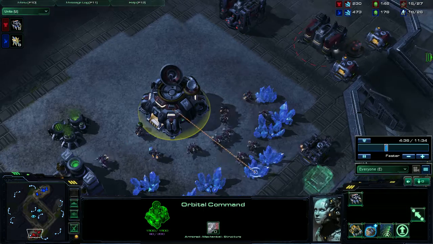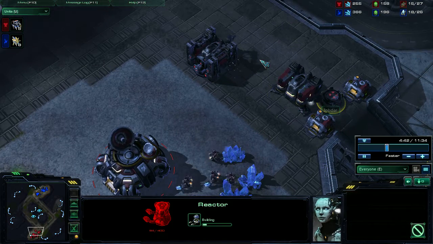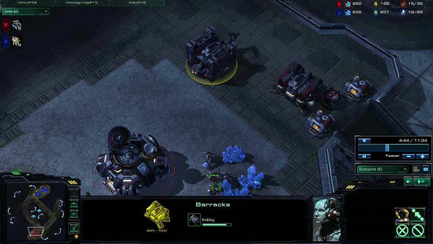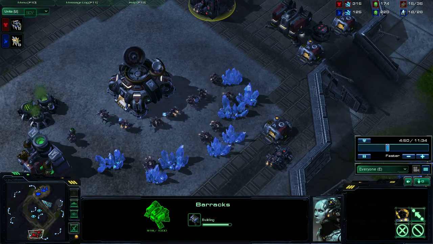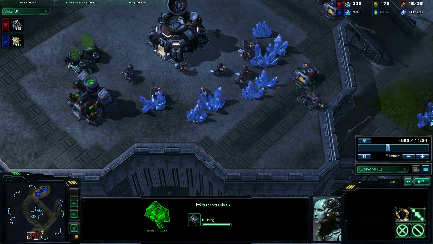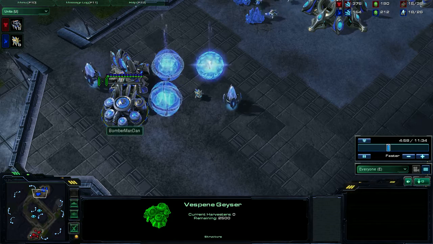He has his orbital command, and he's got his barracks. He moved it so he can make a reactor, and he has another barracks on the way. And it's 18 probes to 15 SCVs right now. 2 more supply depots going down, and he's not getting another refinery.